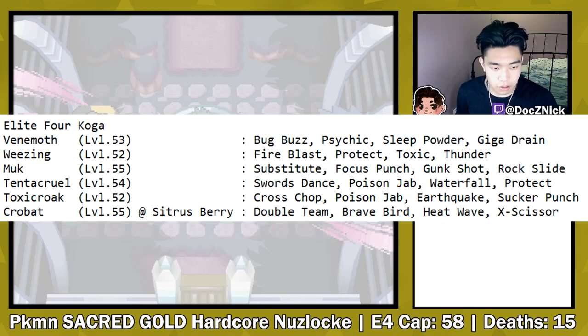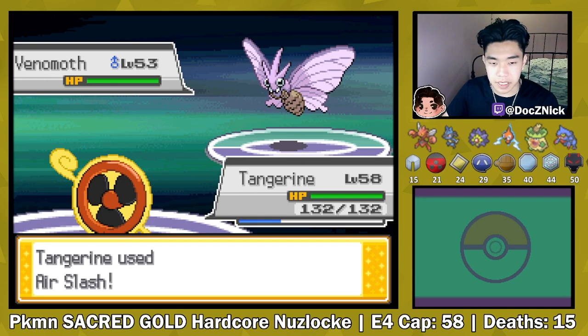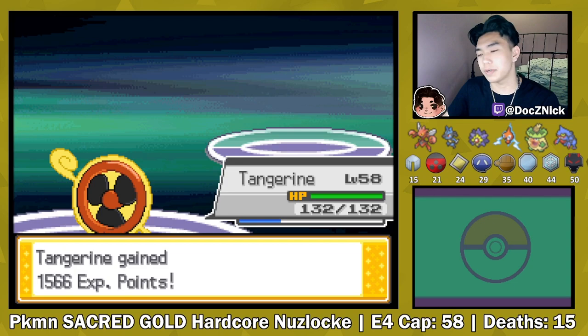Okay, Koga. This one's a little bit harder to deal with because his poison types are extremely bulky for some reason. Bug Psychic Venomoth here. We have Air Slash with Sharp Beak. Should hopefully be enough damage. Venomoth is not bulky. In fact, I almost think it was not worth putting Sharp Beak and instead keeping Leftovers, but that's fine.